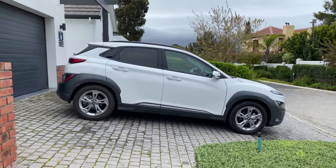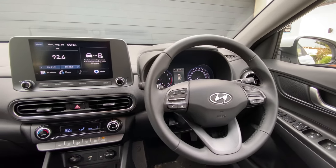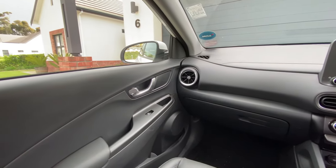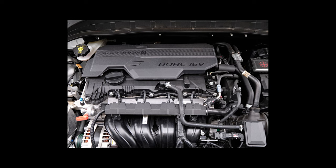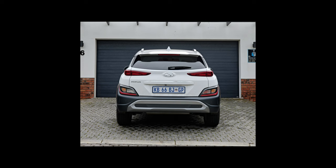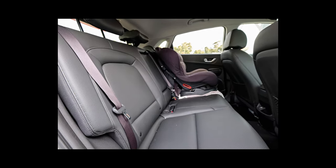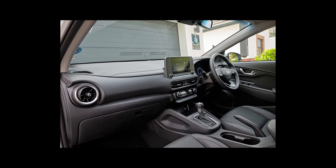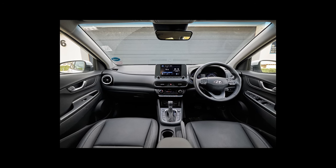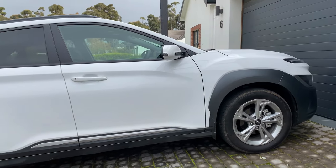The cabin layout is a tad understated compared to the alien exterior, yet all surfaces and switchgear appear qualitative and durable. In true Hyundai fashion, this vehicle outshines most competitors when it comes to standard features, while going to full checkmate with its warranty and service plan, which are like 80 years long or something. The pinched window line and high brows aren't great for overall visibility, but that's standard fare for this market segment. The infotainment system can play all sorts of media sources and promises to be besties with your smartphone.